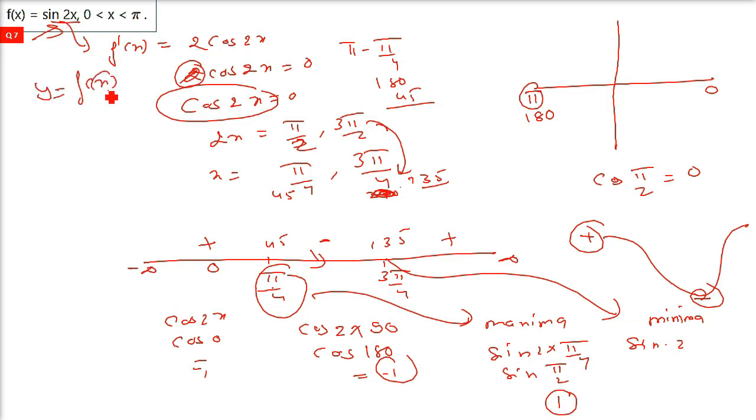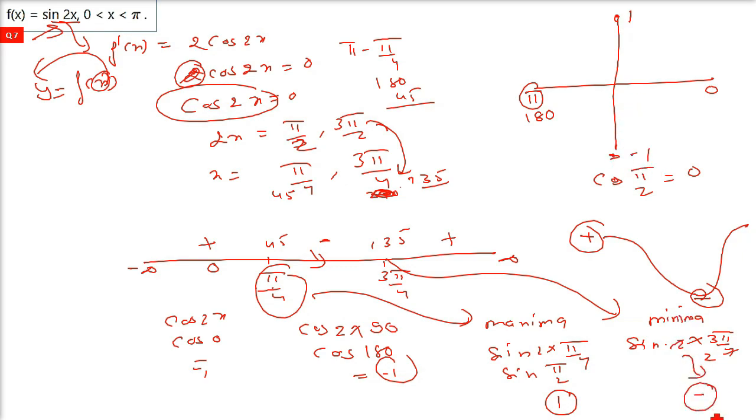So you have to put this x in place of 3 pi by 4 and try to find out the value of y. Sine into 2 into 3 pi by 4. The 2 goes here. Sine 3 pi by 2, sine 270 degree. And you know that this is just opposite to the above. This is pi by 2 opposite. So if it is positive, the opposite will be negative. So you're going to get the value of negative 1.